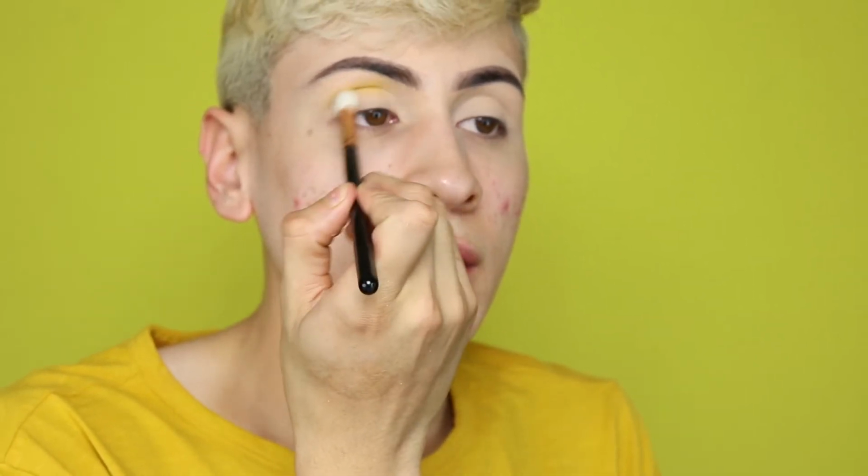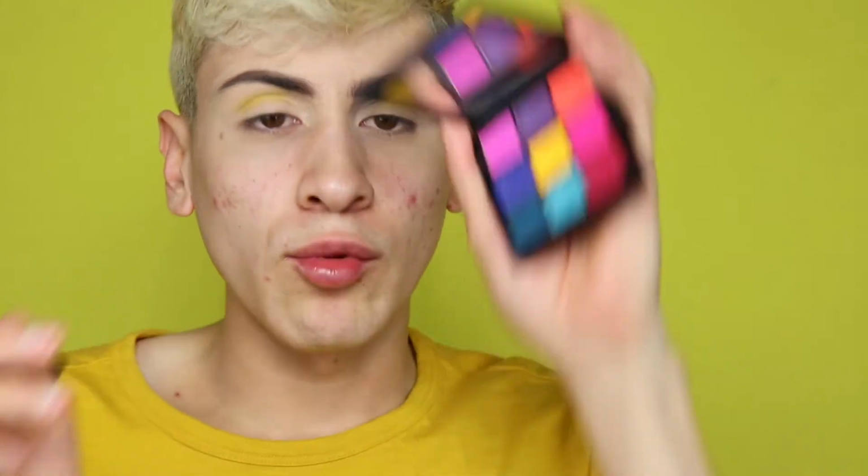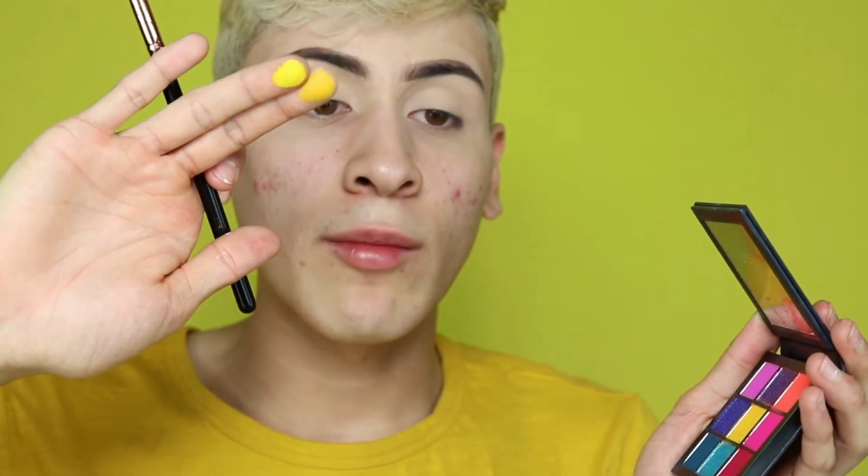Yeah, this yellow is definitely brighter than my other yellow. I'm not talking about it being more pigmented. It's basically just more yellow. The other yellow that I have, which is right here in the Huda Beauty palette, is more of an orangey yellow. Let me see if I can explain with the swatches. So this is the Huda Beauty yellow. You guys see that? This is the mayonnaise yellow. You see how much brighter it is?